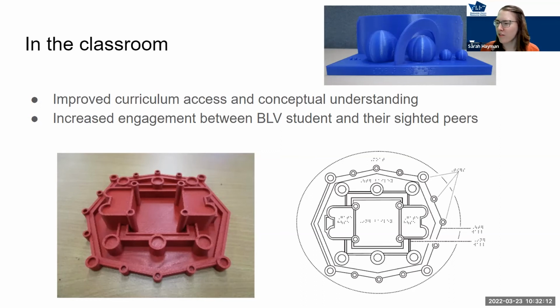Down the bottom of this slide, we've got photos of a print and then a tactile diagram that goes with it. The transcription team at SVRC identified a student was studying medieval castles, and there were some worksheets showing 3 different kinds of medieval castles. And so they asked for 3D prints that match these worksheets. Then the tactile diagrams with the braille labels were produced to match the prints, and the student could explore the prints of the 3 different castles while classmates watched a video showing the castles from different angles.